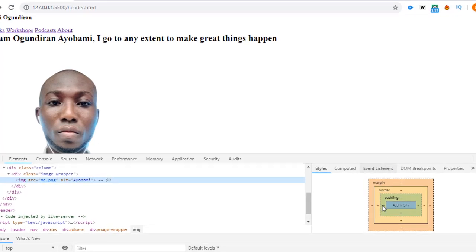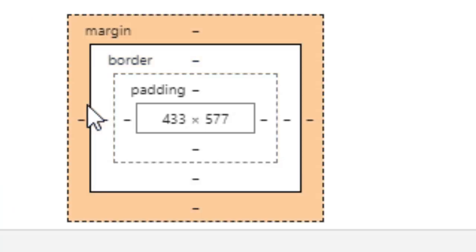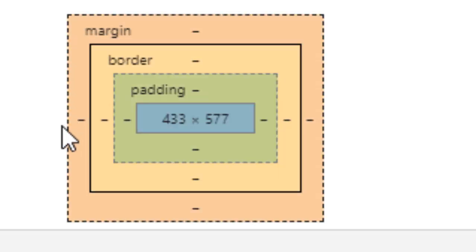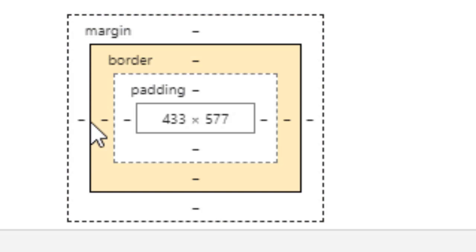Look at this box. The distance between the box and this box, which is outside of it, is called margin. Let me tell you again. The distance between the box here and the box outside of it is called margin.